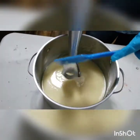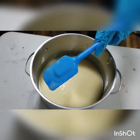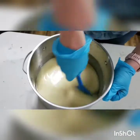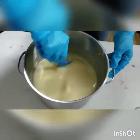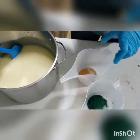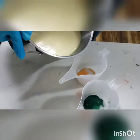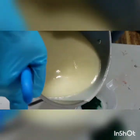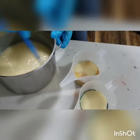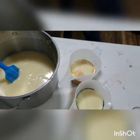I'm just going to set my spatula out of the way for a second and get the extra stuff off. It is definitely speeding up my trace so I'm going to work a little bit faster here. I've got two different colors — this one is a blend of yellow, orange, and titanium dioxide, and this one is a hunter green. I'm going to do the pot last because titanium dioxide in itself speeds up trace, so this might be a gloppy soap.